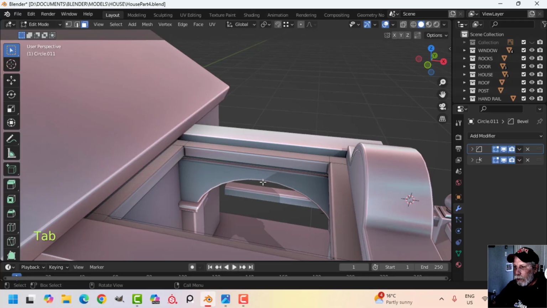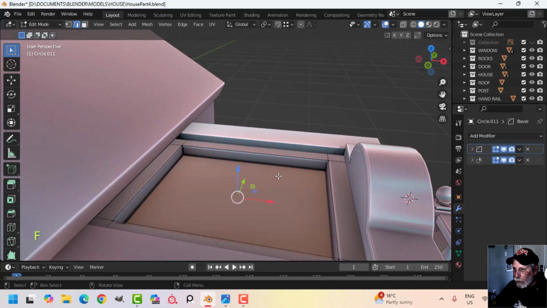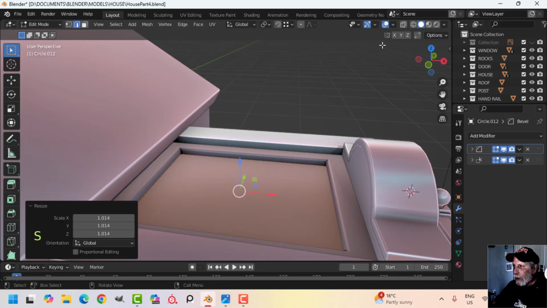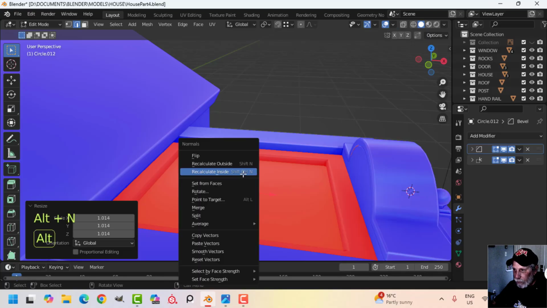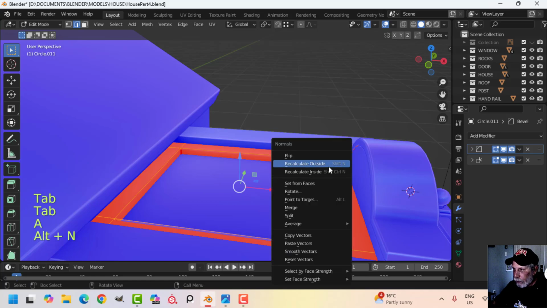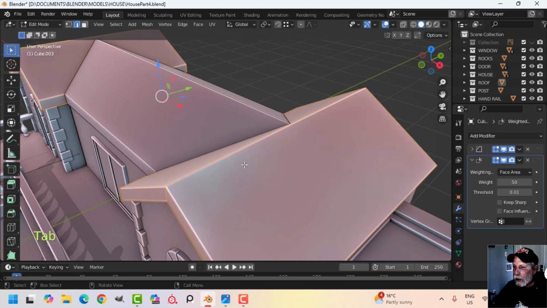I might just put a plate of glass or something like that, so just take that and make a face. And actually maybe I'll break it out and pull it up a little and scale it a little and just double check that it's, yeah, okay, everybody's flipped. So flip that, take this, just to show you how you could do a piece like that.